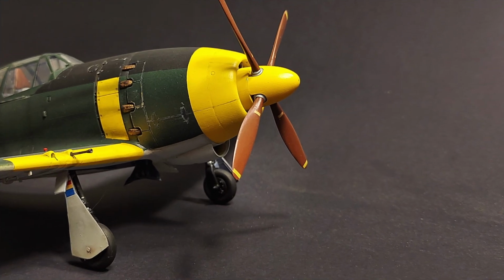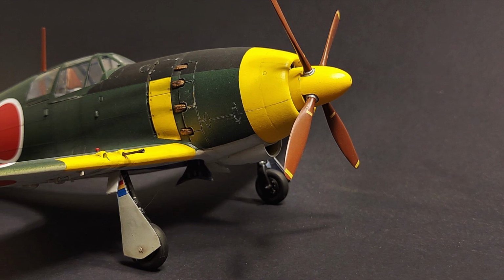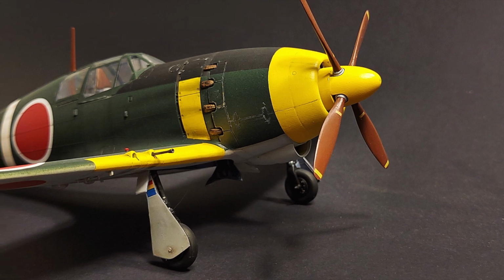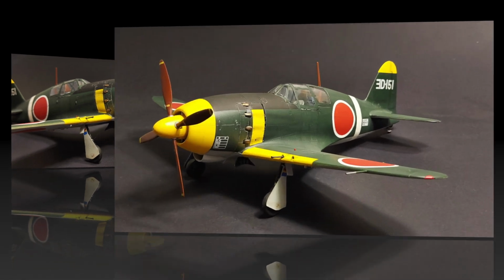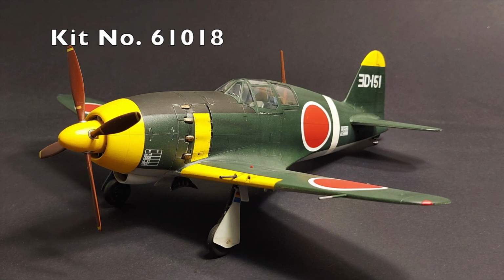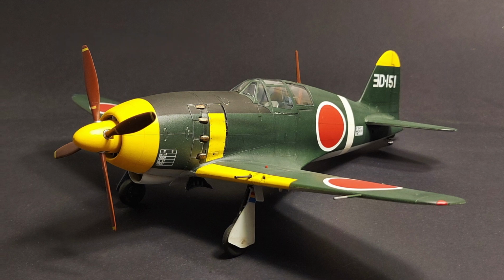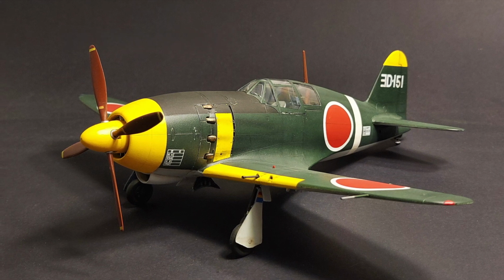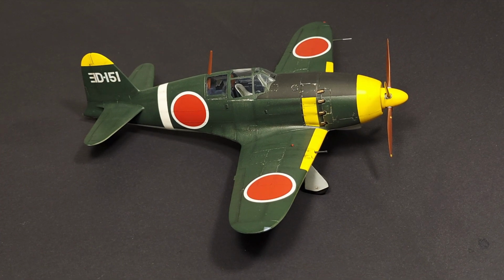In today's video, we are taking a look at another cool classic kit. This time, it's Tamiya's Mitsubishi J2M3 Raiden, or Jack, and it's a 1/48 scale kit. This is Tamiya kit number 61018. The copyright on this kit is 1973, so this kit is 50 years old, which is hard to believe.